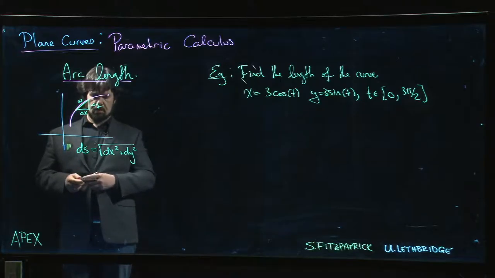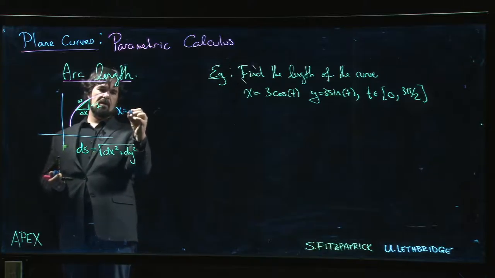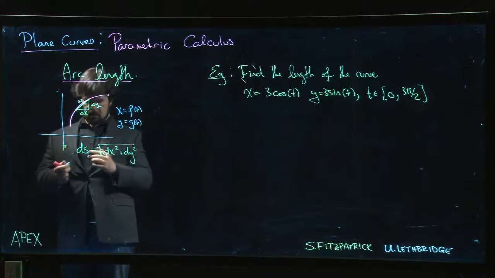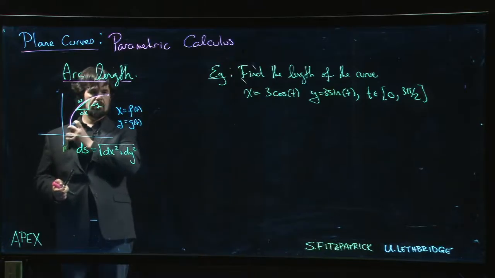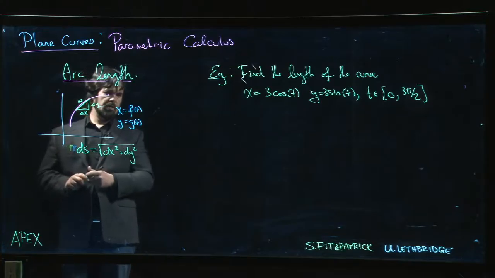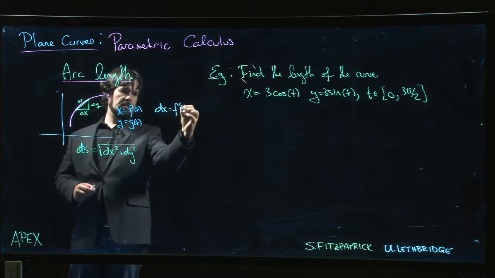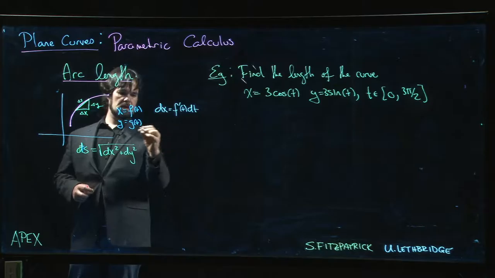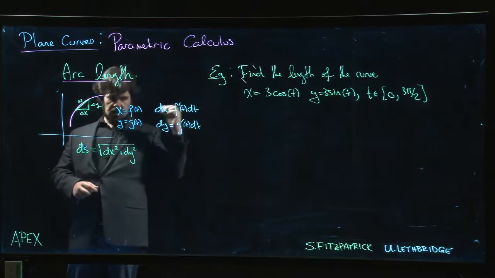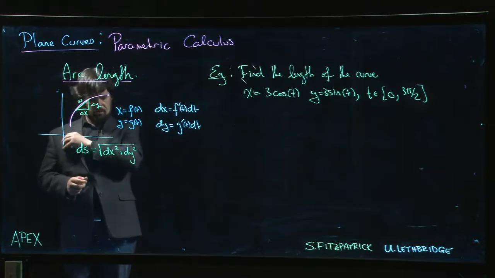So you have this, and now suppose you have a parametric curve. Imagine that this curve looks like x equals f of t, y equals g of t - that's your curve. All right, well then what does that tell me about dx and dy? dx will be f prime of t dt, dy is g prime of t dt. I mean yes, maybe this is informal, but it gives me the right answer.